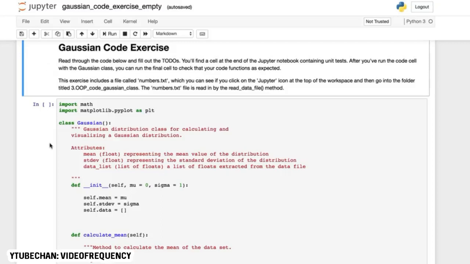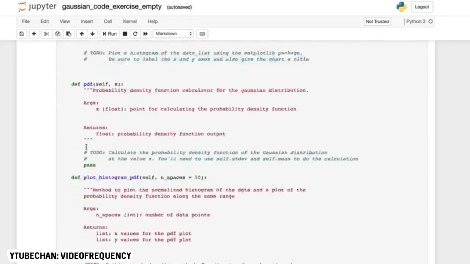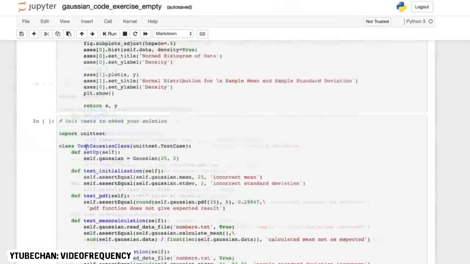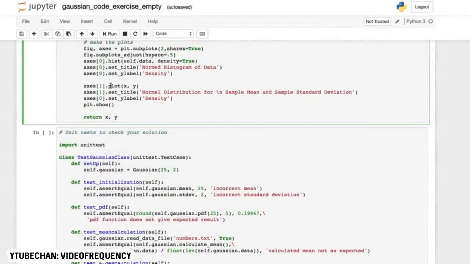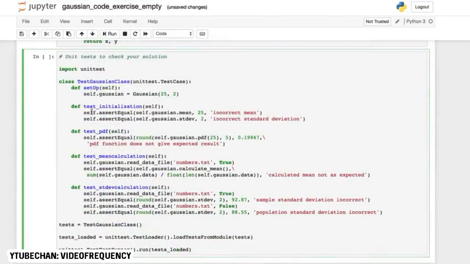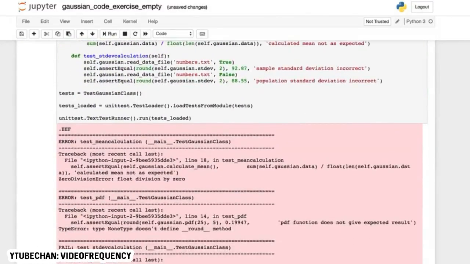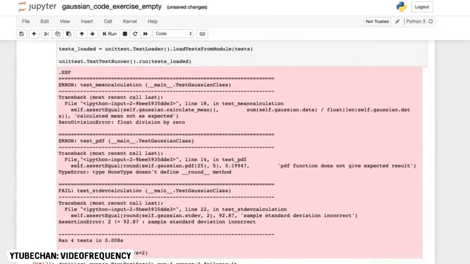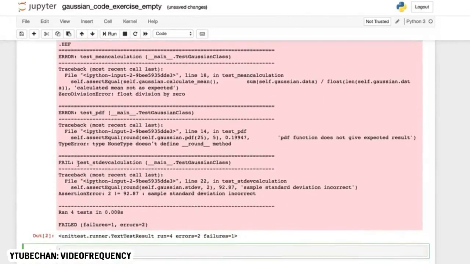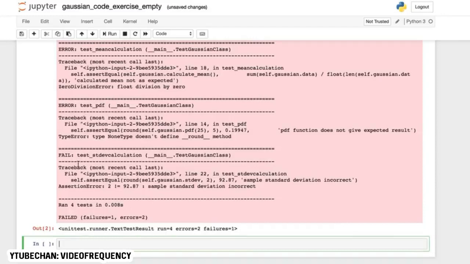The file you're going to work with also contains unit tests that you can run to help check your work. They're at the bottom of the file. Let me show you how that works. So if you run this first code cell up here, then you can execute this second code cell, and it'll show you the results of all the unit tests. It says that I have a few errors, a few failed tests, so I need to go back and work on the code.